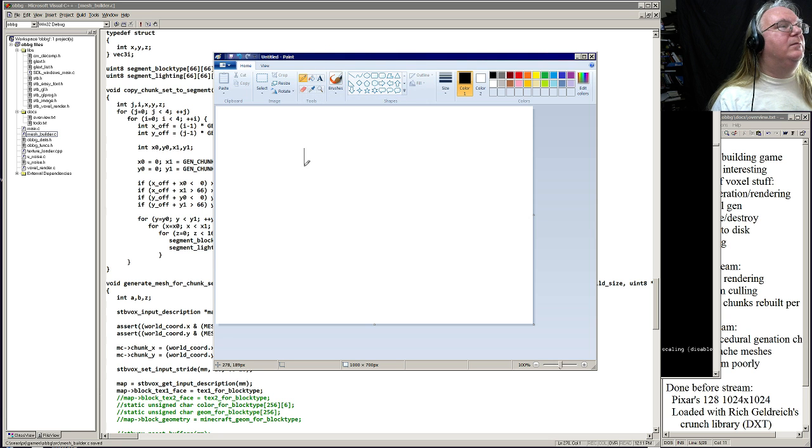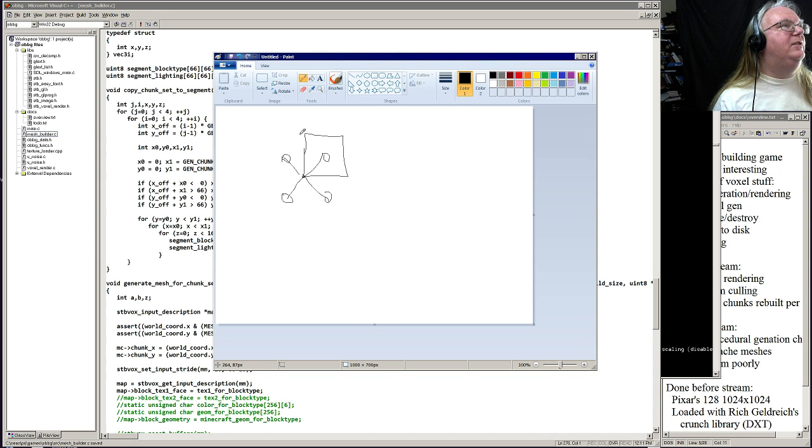I have a block, and this vertex has to sample from these blocks to compute its lighting. So I'm building this.